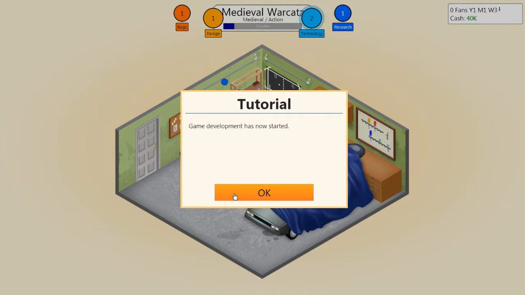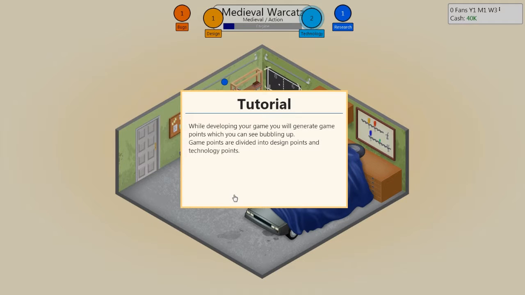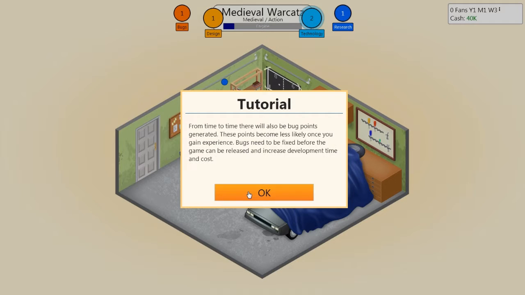Game development has now started. Really? While developing your game, you will generate game points, which you can see bubbling up. Game points are divided into design points and technology points. The more points you generate, the better the game will be. From time to time, there will also be bugs. These become less likely once you gain experience. Bugs need to be fixed before a game can be released, and they increase development time and cost.